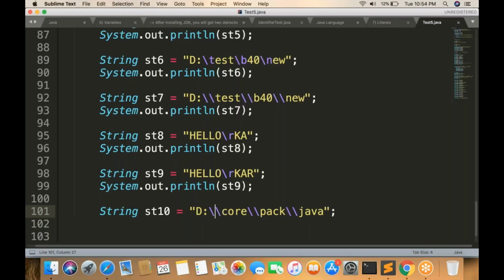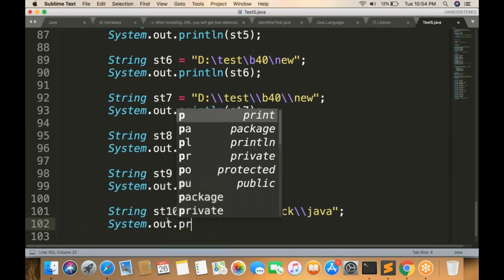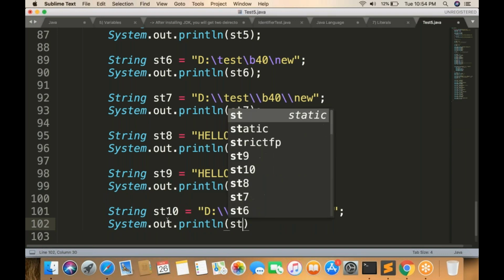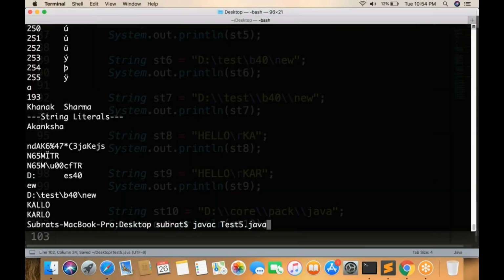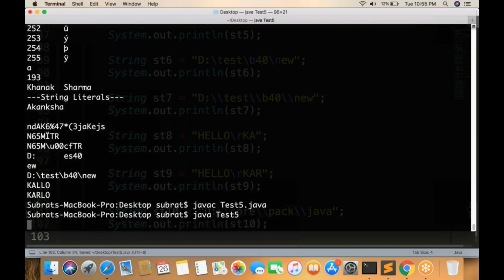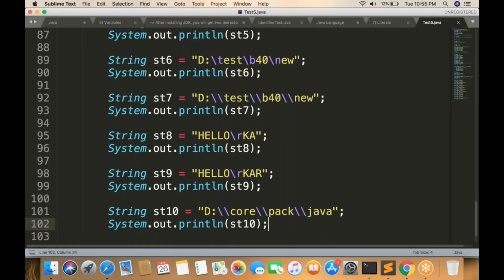I haven't printed it. Let me just print it out here. System dot out dot println st10. Print it. Yes, it is printed.